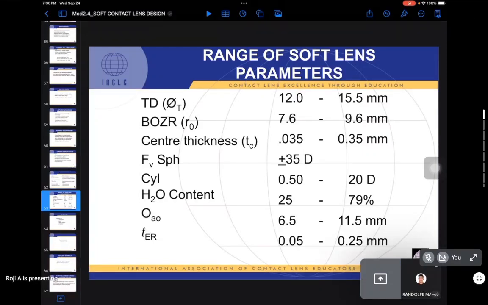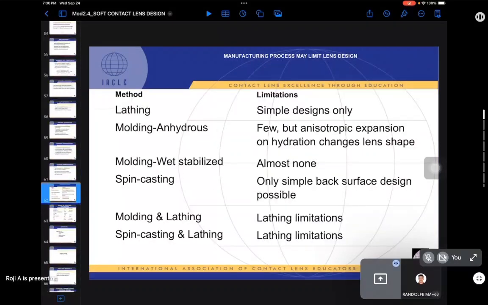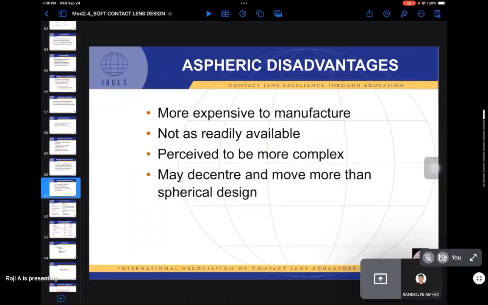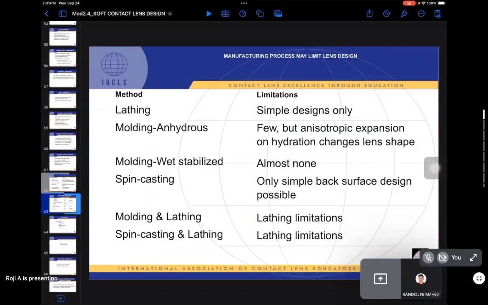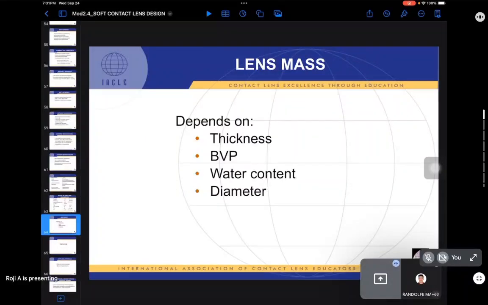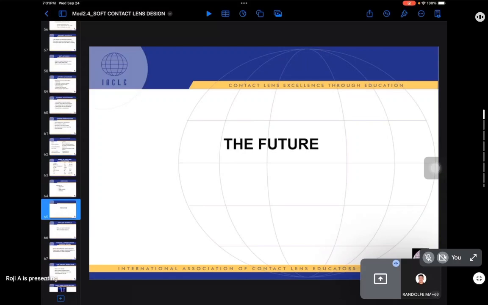class, and the last slide is the lens, the future. The future over here, 60. Is it really 64 or sixty? The last slide. Yeah, this is the last slide that you present. Okay, gotcha. So we're going here.